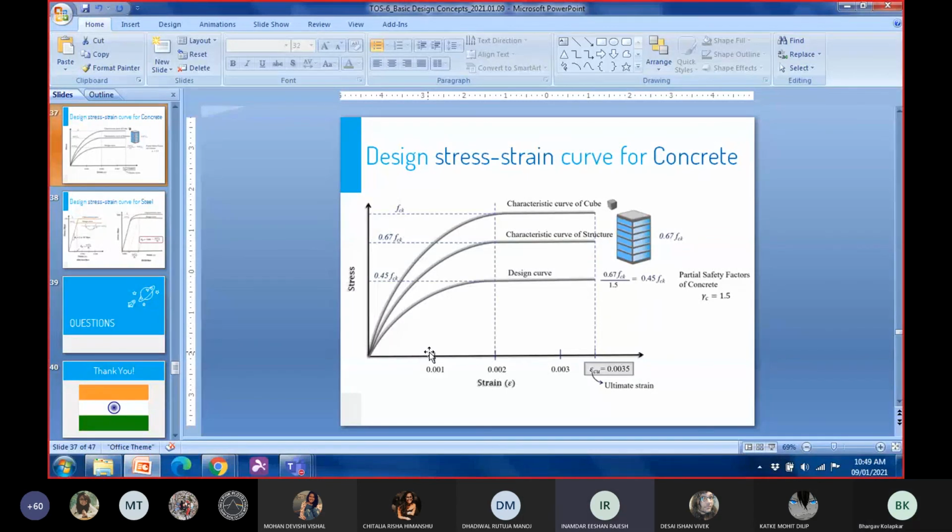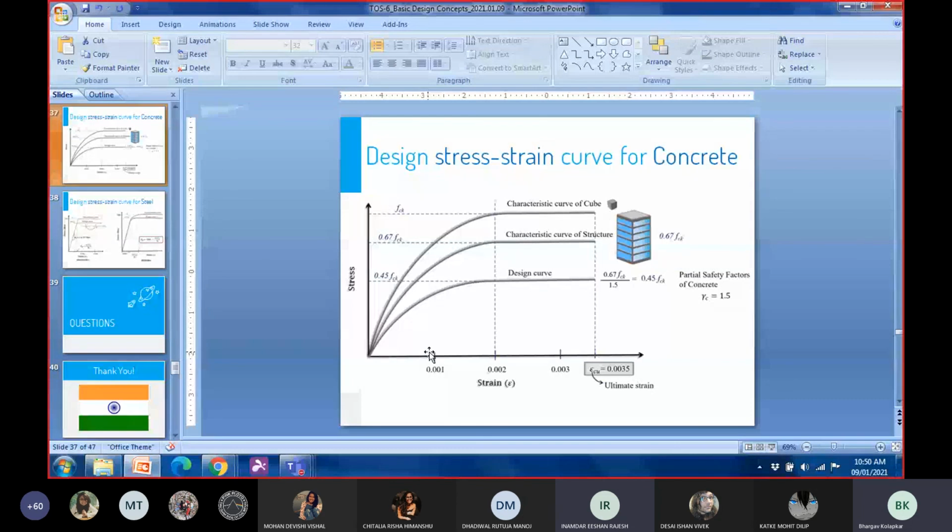So the 33% reduction that we consider, that is irrespective of the shape of the block, right? Yeah, there's only one standard shape that is used across all the testing facilities in India. That is a cube of 15 by 15 by 15. And irrespective of where the concrete is going to be used, let's not go into more detail. Why I'm asking is we are just talking about a cube and the cylinder. So the 33% reduction is not because of the cylinder, right? It's a safety factor irrespective of the shape of the block, right?